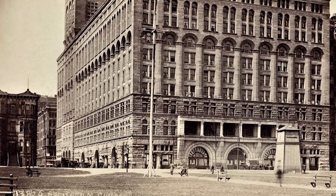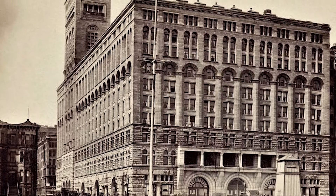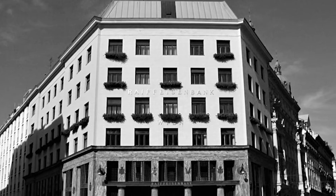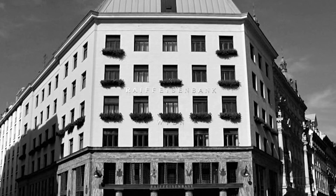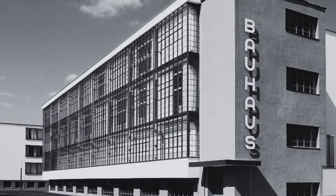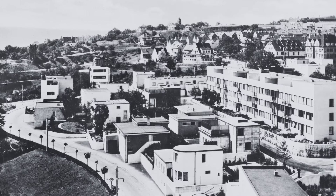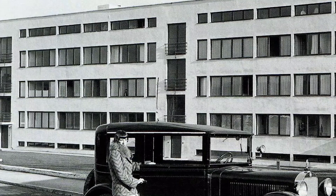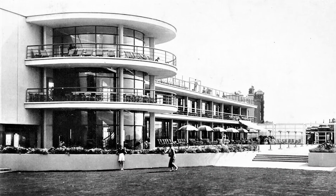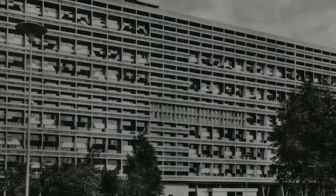From the late 19th century, art, architecture and design increasingly adopted American architect Louis Sullivan's dictum: form follows function. This trend continued into the early 20th century, with Austrian architect Adolf Loos declaring, somewhat over dramatically, that decoration was a crime. With the advent of Bauhaus — the influential design school set up by Walter Gropius in Weimar, Germany in 1919 — design increasingly emphasised simplification, rationality and functionality. By the time architects such as Le Corbusier and Mies van der Rohe, the heroes of modernism, had coined 'a house is a machine for living in' and 'less is more,' decoration of any kind in domestic architecture was conspicuous by its absence.